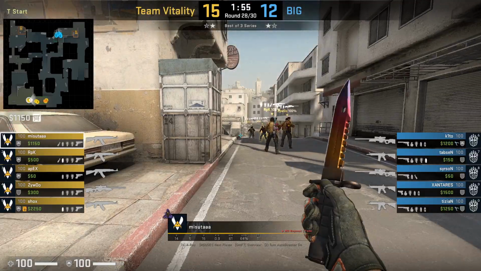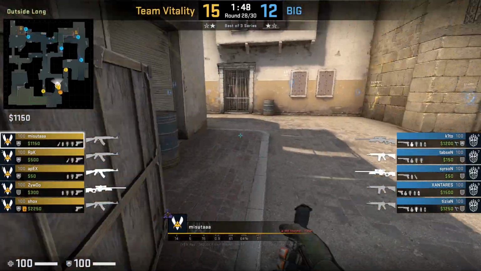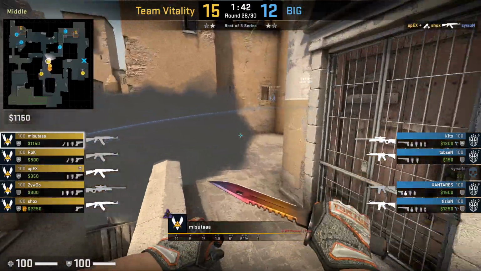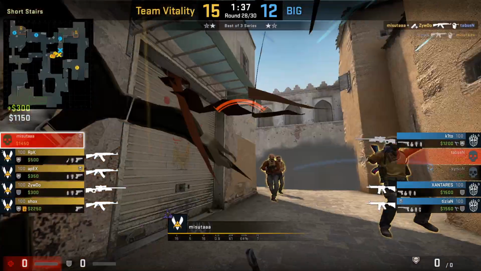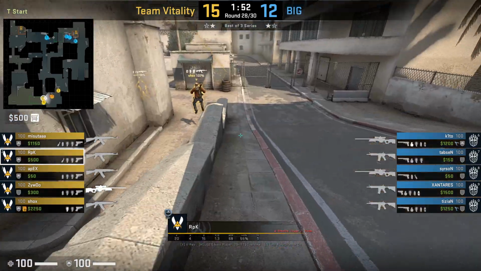misutaaa has the entry role despite having the worst spawn. He's gonna flash the first short A corner because Apex cleared long and Big can be on cat. He clears the first short angle and then ZywOo flashes the next corner before he peeks. He kills, taps in, however Tizian trades him out. RPK smokes Xbox and will be the trade fragger.